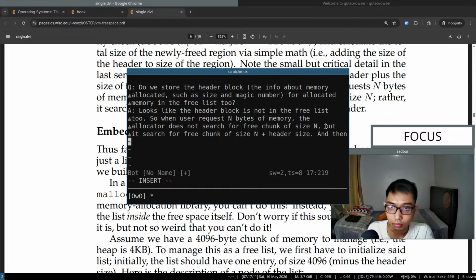And then when we try to free this memory allocation, we can subtract the pointer to read the header information.